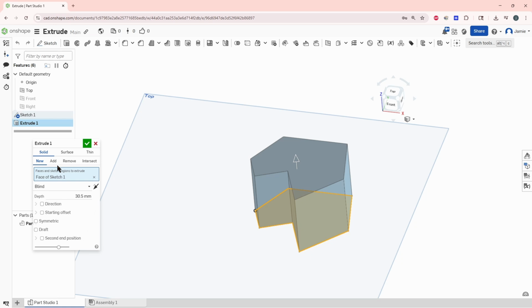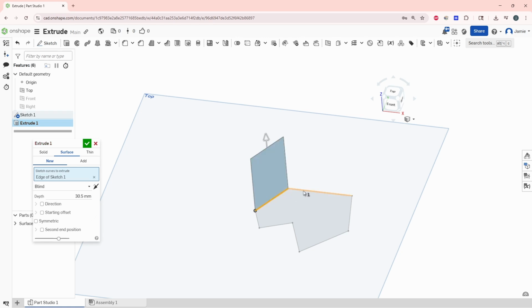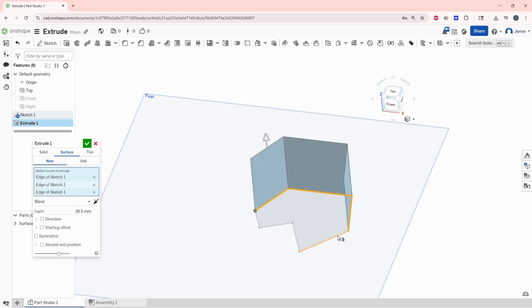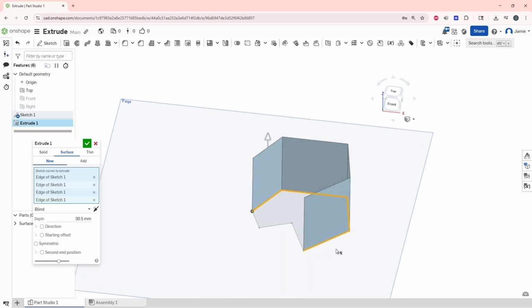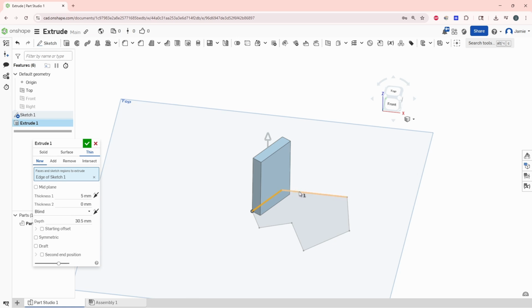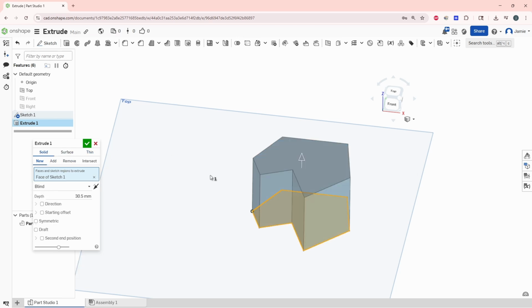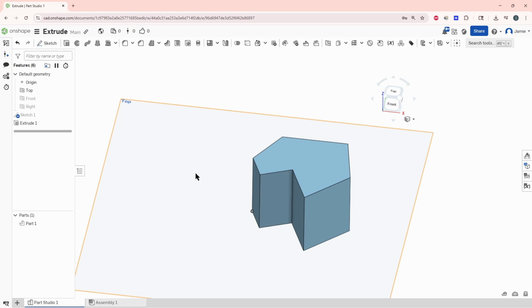We can double click on it, and we can change it to surface, which basically gets rid of everything. We could extrude surfaces here, but these will not make a solid body. They're just surfaces. And then you can make thin, and this actually creates a thickness. And let's go back to solid. So we extruded that, and let's say we've finished that.